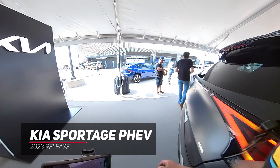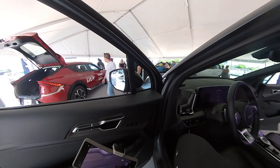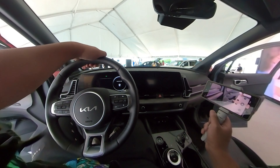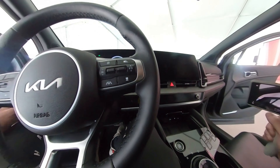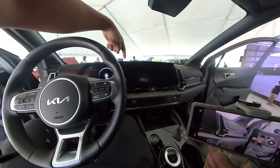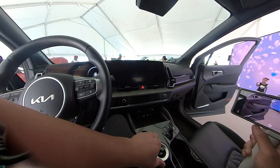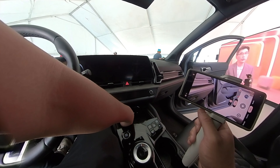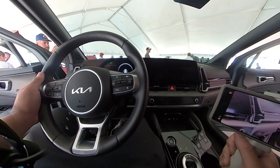Let's check out the Sportage inside here, see how it feels. I don't think I'll be able to fit here with my backpack, but oh it's nice. Very spacious — look at the dash here, it's pretty insane. Sort of has the trend shifter over here and USB charging as well. It's pretty spacious — something to look into for sure.